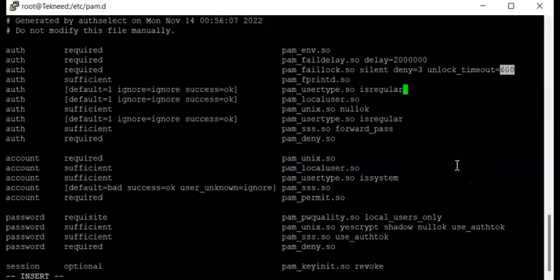So I'm also going to add the parameter here as well.